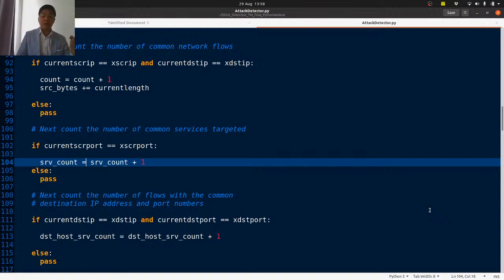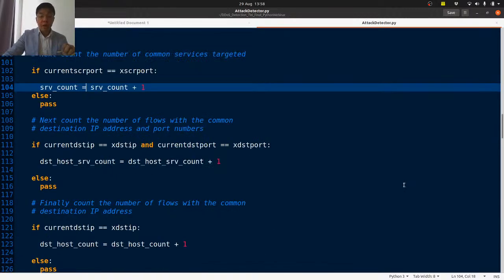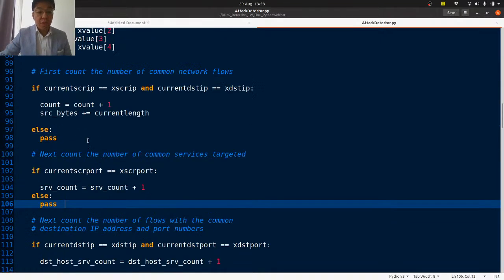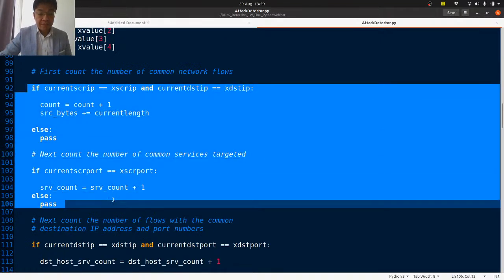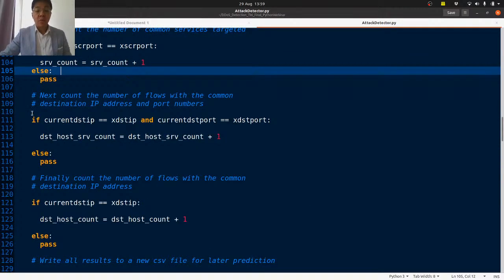So far so good. So far we are able to identify 3 variables, and then we have 2 more variables to go. So finally, this is for the source side of things. So now we are going to look at the destination side of things. As far as these are concerned, these are more related to the source side of things. However, now we are moving on to the destination side of things.